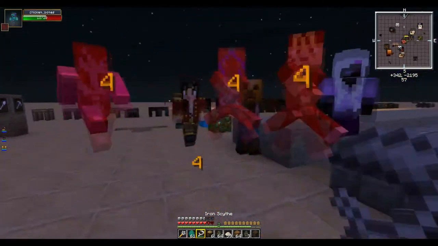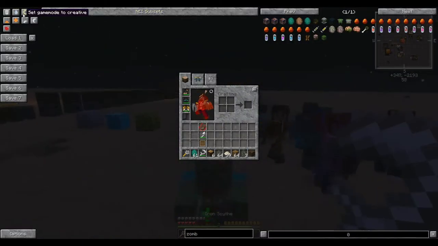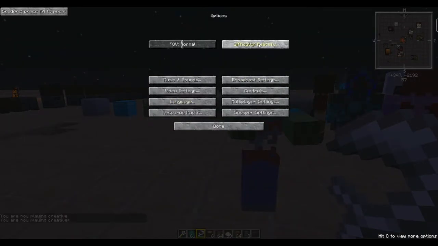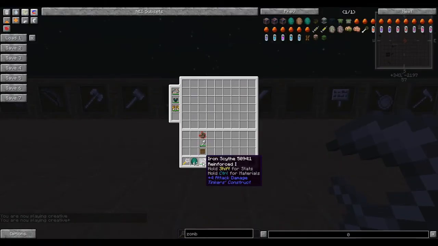Look at me, I'm attacking a large area! Alright, so get back into creative. And peaceful. Get rid of all that crap. Alright, so that's one of the benefits of the scythe.